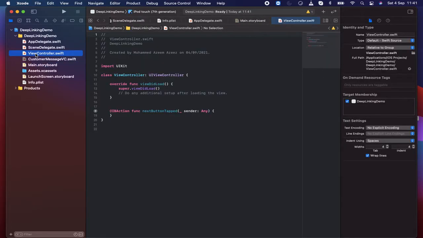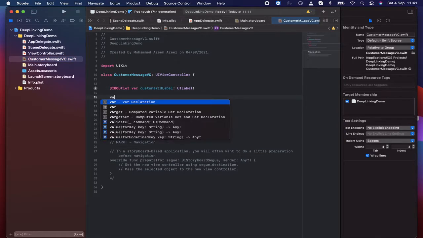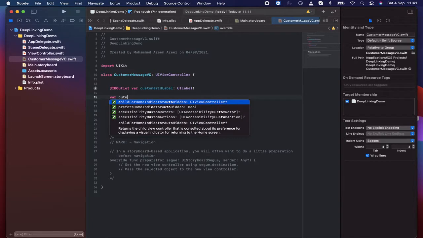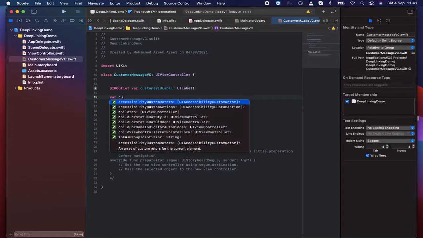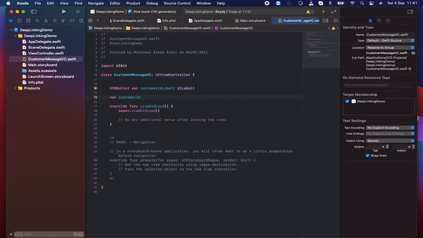Let's head back to the CustomerMessageVC file, and let's make one more variable for customerID, of a string kind.